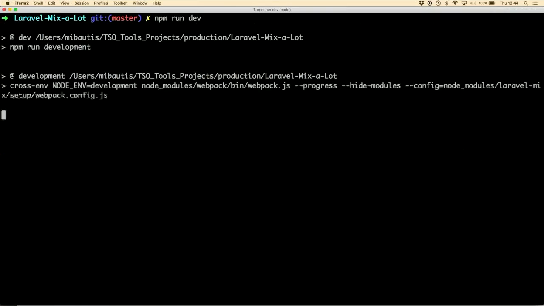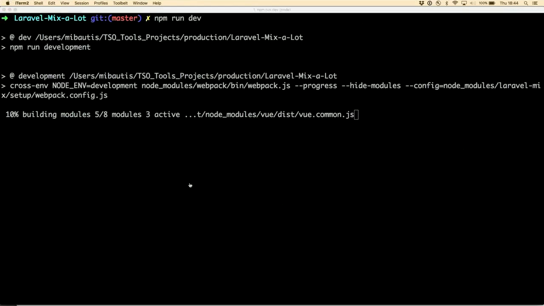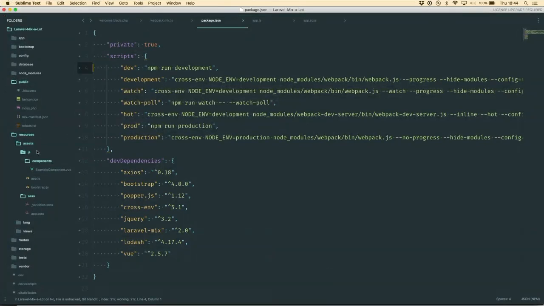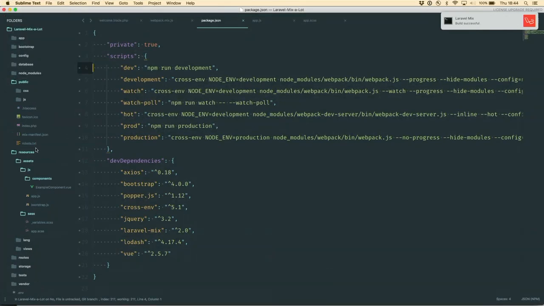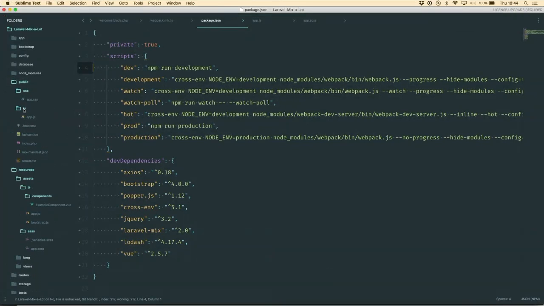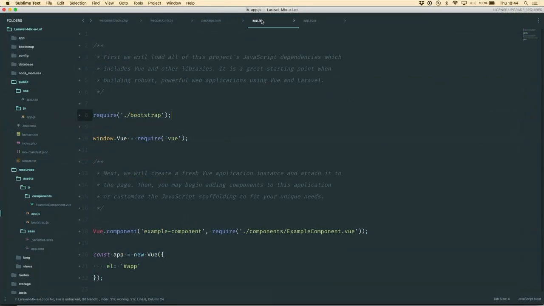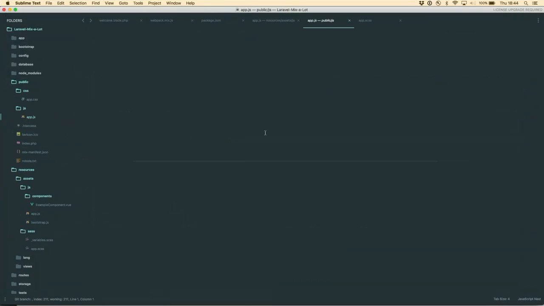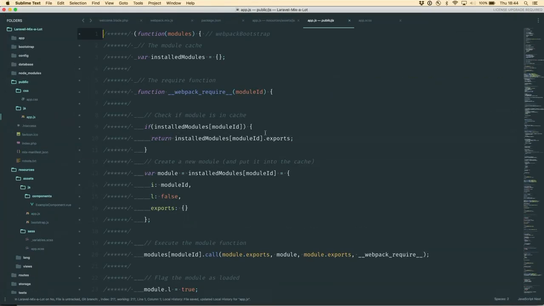Now, as this is building, go back to the actual project and see what's happening here. It takes the resources assets directory and all those files. If you notice now in the public directory, we have a CSS and a JS file. From here, it takes modern JavaScript and compiles that into this file right here, which is a Webpack-based file. It's turned into current JavaScript that a browser can actually read.